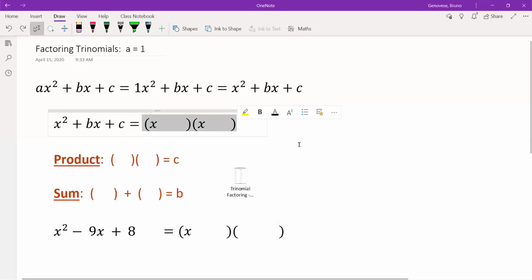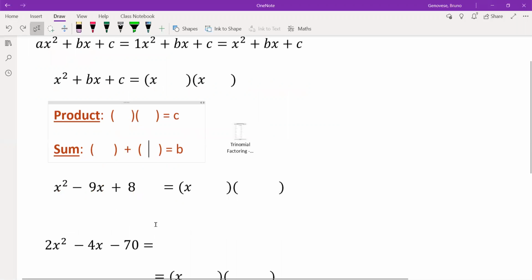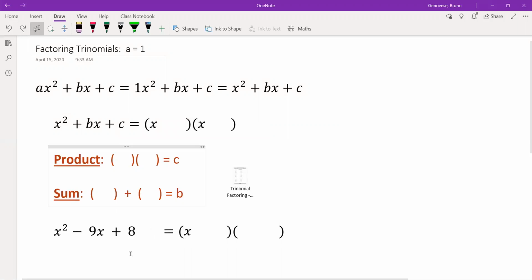The way it works, the fast trick anyways, there are some other techniques, but this is a fast trick to getting this to work properly, is called a product and sum technique, where you look for two numbers that multiply, notice the brackets, to whatever the C value is, your constant, but then the same two numbers have to add to that B value. So we'll go through a couple of examples here just to show you how this works.